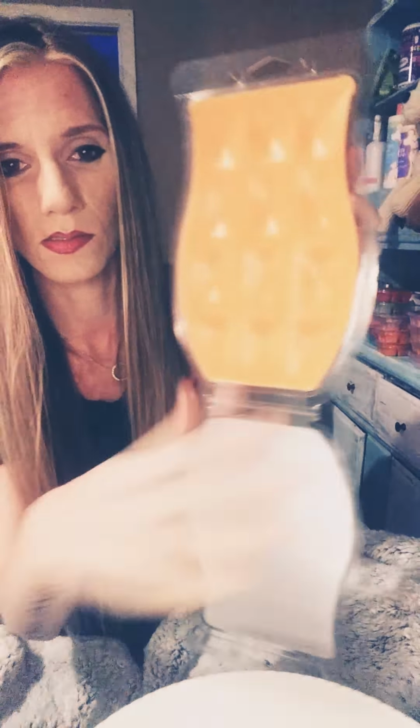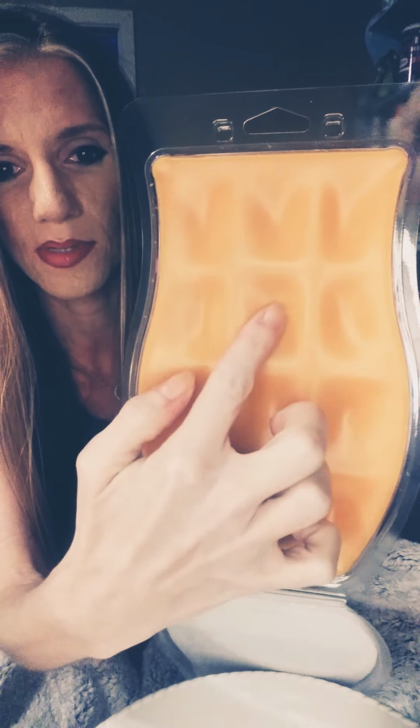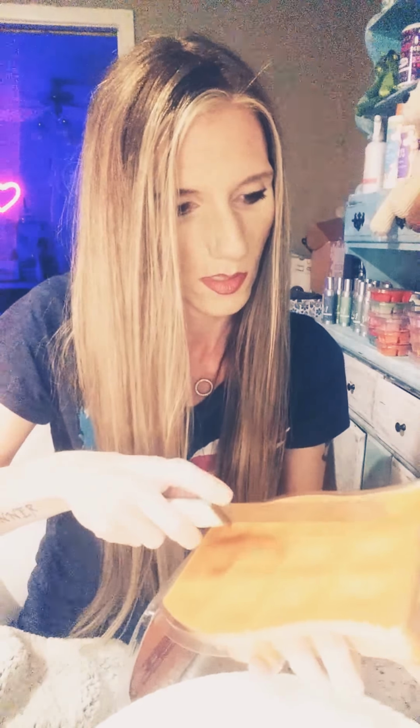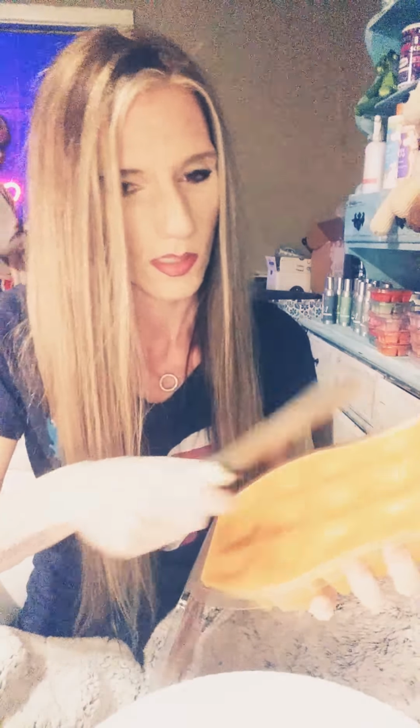You see the lines? This is where the plastic's coming up. They have indentions, so I'll cut along the lines to the plastic. Try to place under that. Can y'all see what I'm doing? Let me move this plate over for a second. I'm so not organized, but y'all don't care though. Okay.